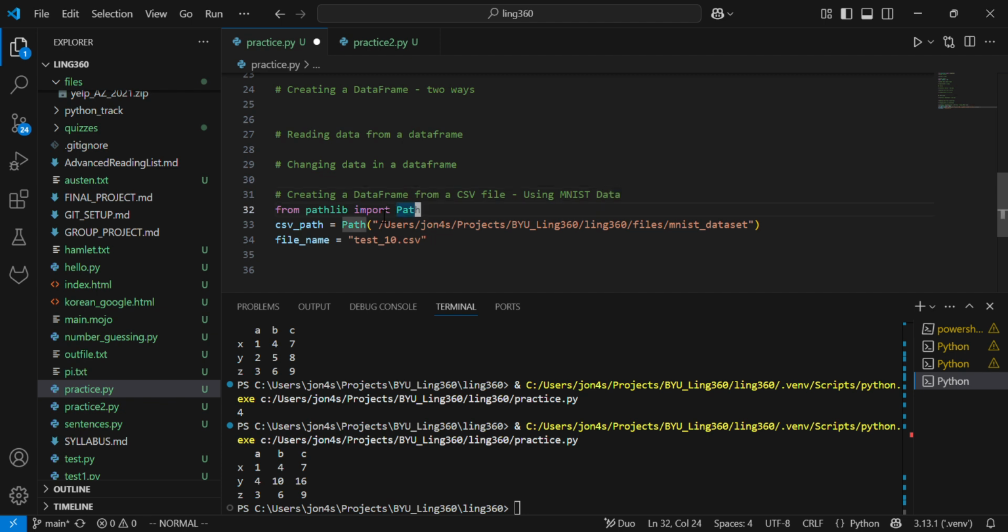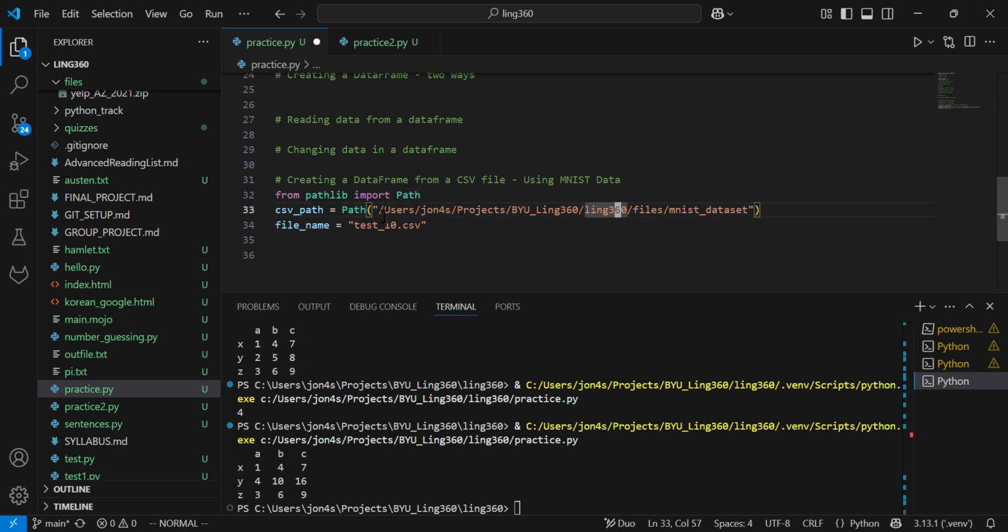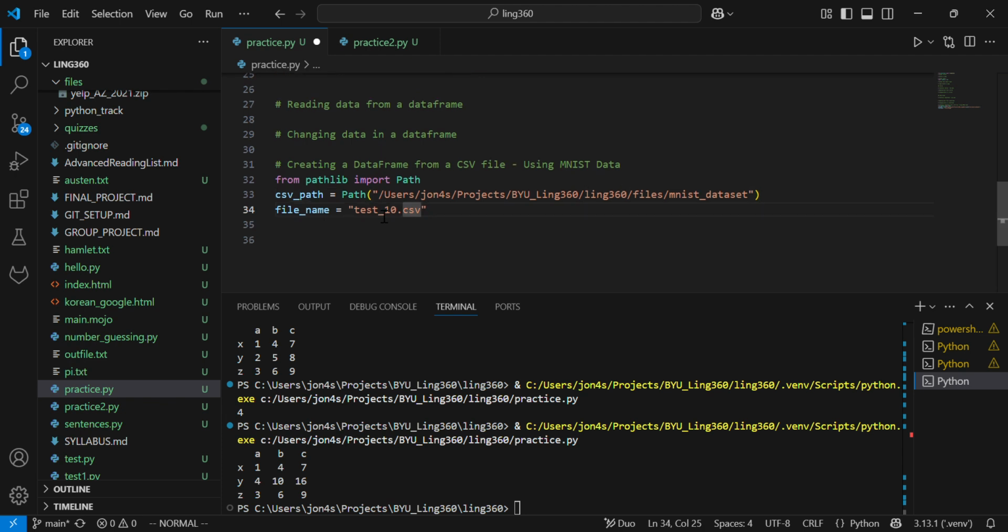And this data set is actually a list of handwritten numbers that have been digitized, basically turned into numerical data. So I'll talk more about what the MNIST data set looks like as we visualize it with data frames. Okay, so I have a path to a CSV file, and I'm using the path library because I like to do that. It just makes things convenient.